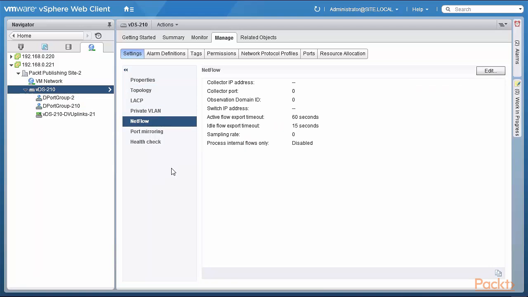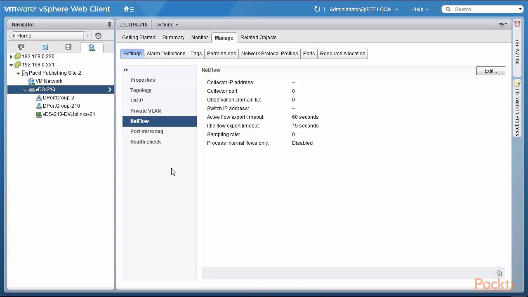Before we start configuring NetFlow, let's just take a look at what NetFlow is. Some years ago, there was a big requirement to monitor what was happening within networks that were growing extremely large. So there was an RFC that was sent out to Cisco, an informational RFC that basically defined a protocol and a mechanism, what are called flow records. Now let's define what a flow actually is.